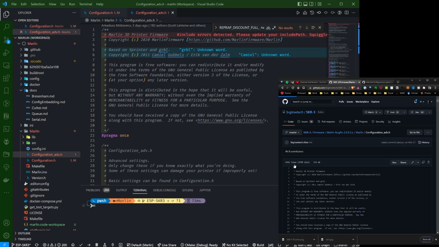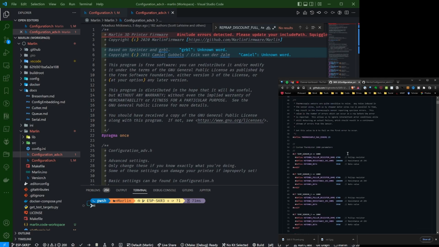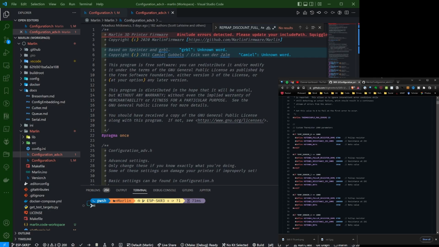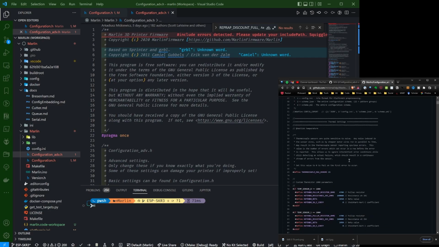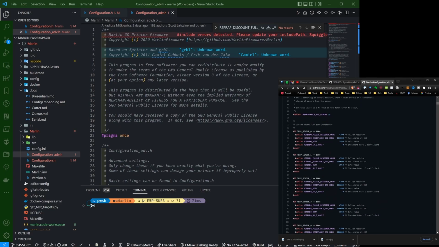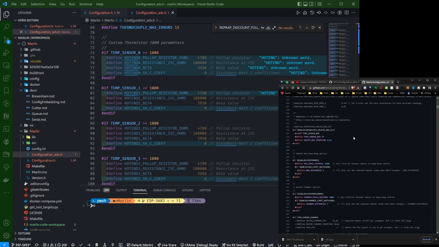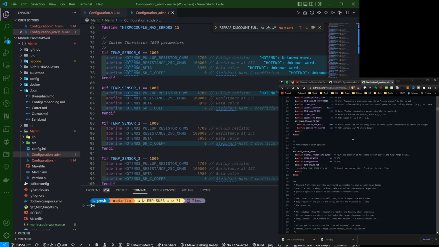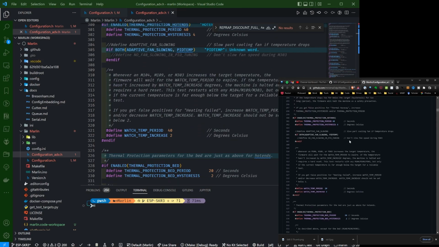I want to make sure again that everything is correct here. I'm basically just going to base this off of the SKR 2. I don't have anything to do in this first section. Chamber and laser stuff. Thermal protection is all set up.